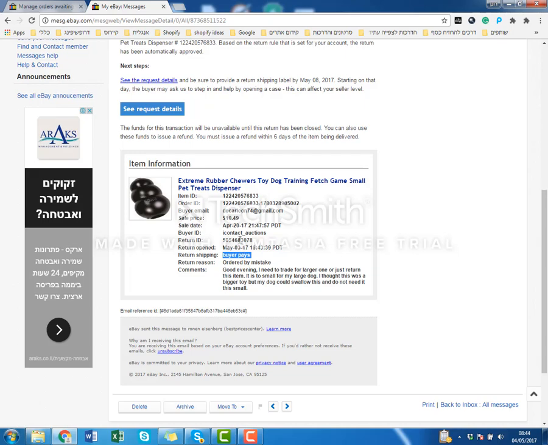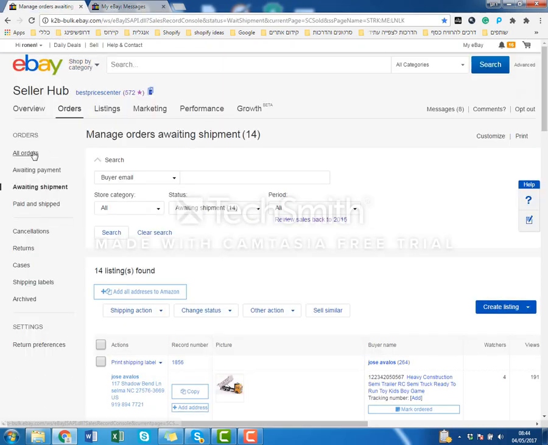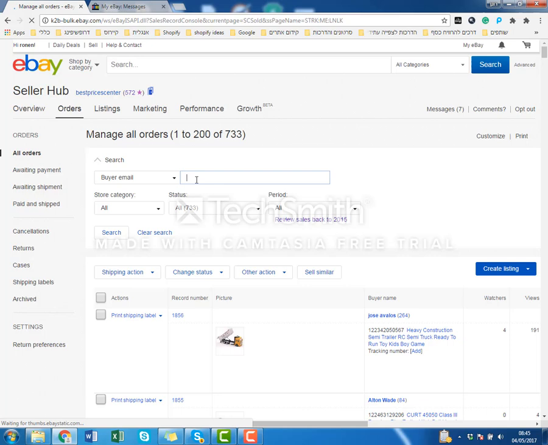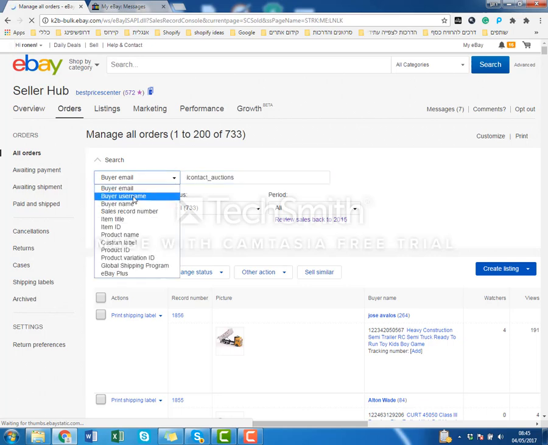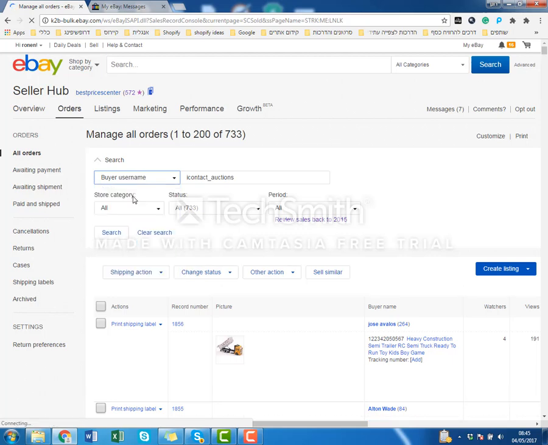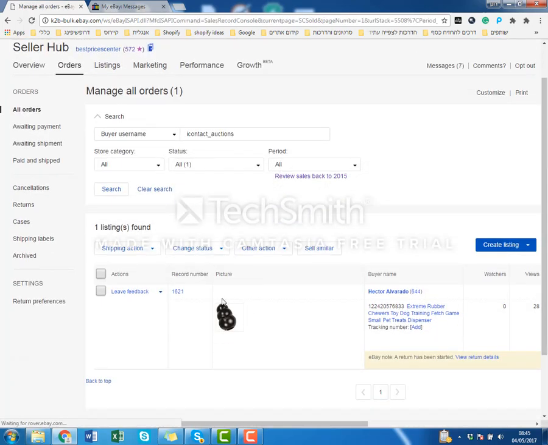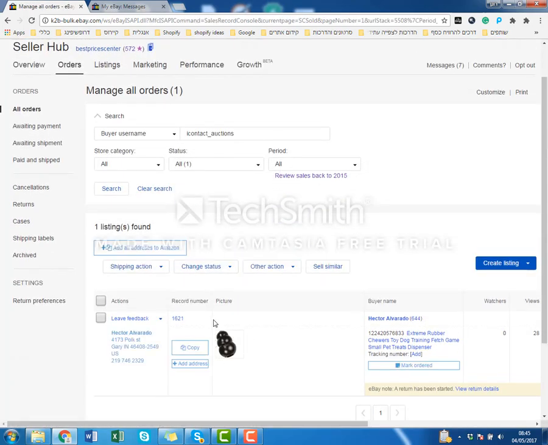So what we do in this case, we do the same. We just choose another option in Amazon. So we copy the username, we go to all orders, we change it to username because this is a username, and we search for this order, and you see this is the same item from the same person.